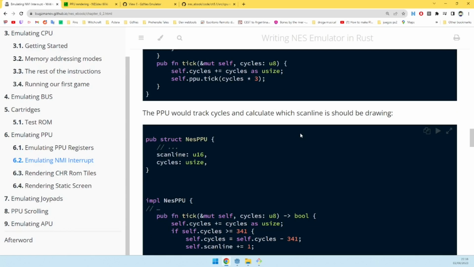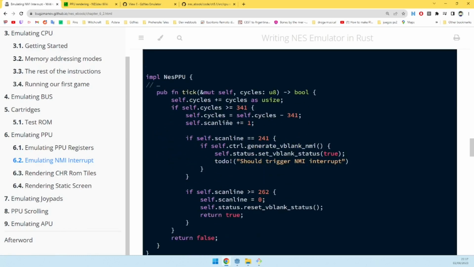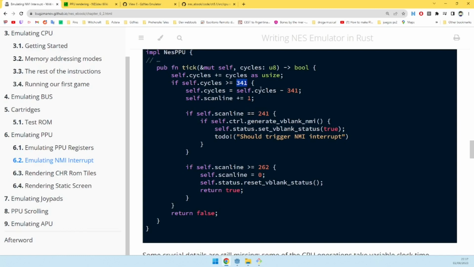And the PPU would track cycles and calculate which scanline it should be drawing. So the NES PPU now has variables for the scanline and for the cycles. And it is going to increment cycles, and it will start counting on 341.